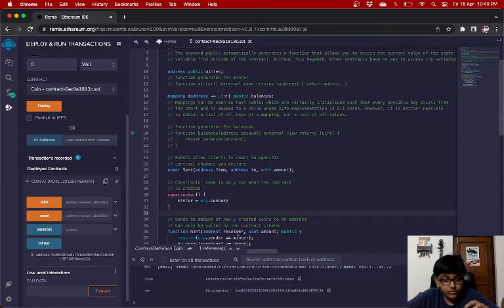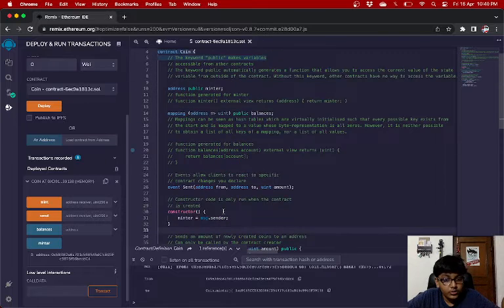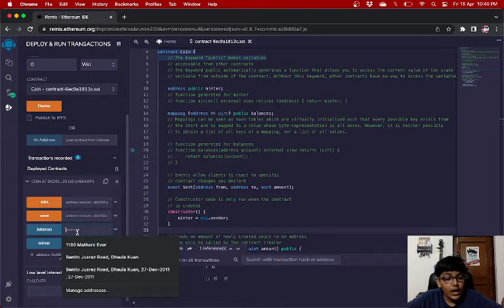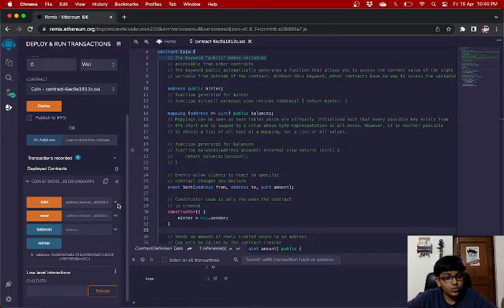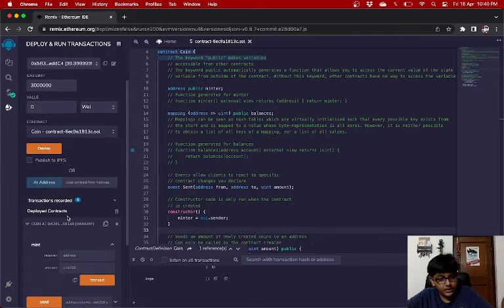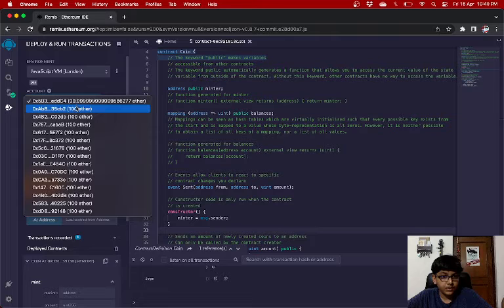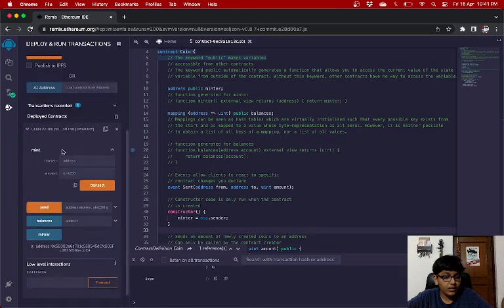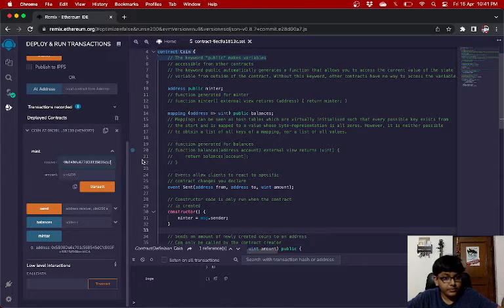So coin.minter. When we press minter, basically we got the value of minter, right? So we can see the value of minter. Next, we can check how much balance an address has. So first, as we are the minter, we'll give somebody a certain amount. We'll go to this account, copy the ID, come back to our minter account, and give this account that we copied 1,000 coins, right? 1,000 of the cryptocurrency that we created.